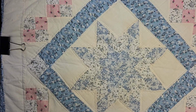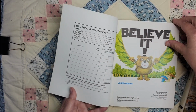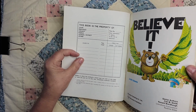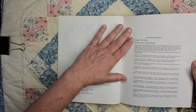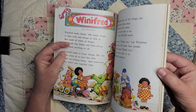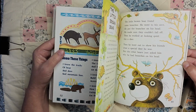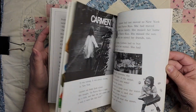I have really a lot of things to show you because I, again, have not been good about things. I'm not sure if I showed you these already. It's a textbook. Judith Adams. I don't know if that's the illustrator. 1975. I really don't even think this book has been read. I'm not sure if I'm going to keep it for fussy cutting, or if, because I have so many cool books, I will put it on the website first. If someone else would like a shot at this book. How cute. And this came in an auction box.